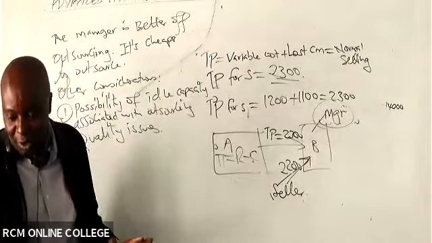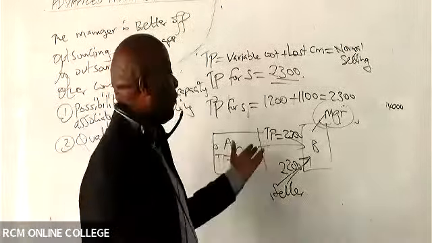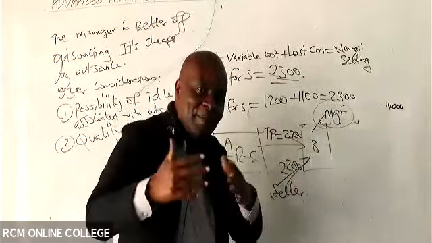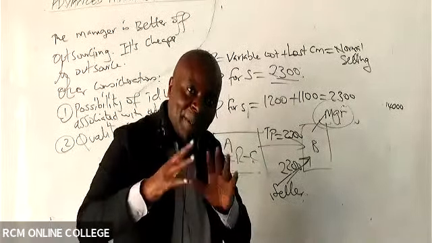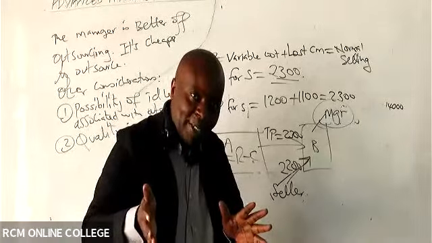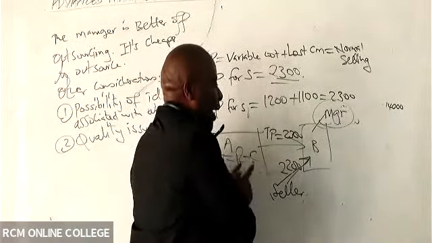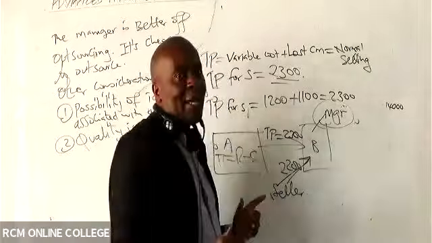Then there is divisional autonomy. If this guy feels, ladies and gentlemen, that he can get a better price from outside, let it be. Let him go for whichever decision they would want to make. All right. So that now these guys here can be pushed to also work very hard so that they don't transfer their inefficiencies to the next department.